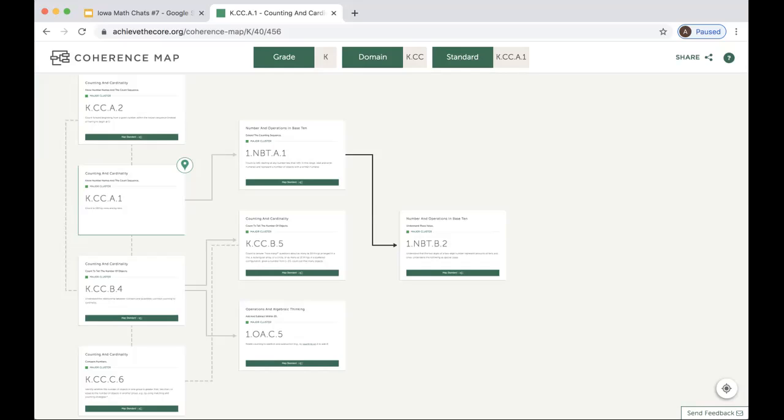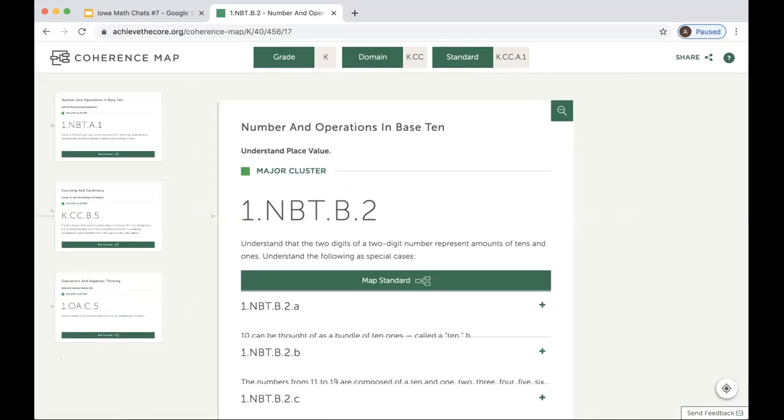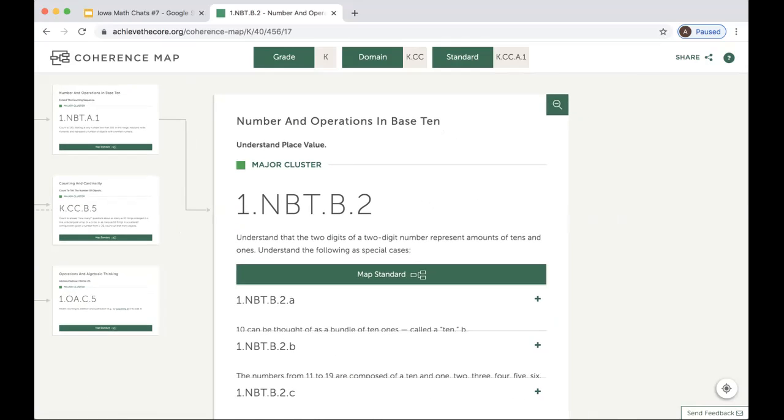And so you might say, well, what comes after this 1.NBT.B.2? It doesn't show anything. And how you get to the rest of the coherence map is when you click on this particular standard that's all the way to the right, you're going to hit map standard.